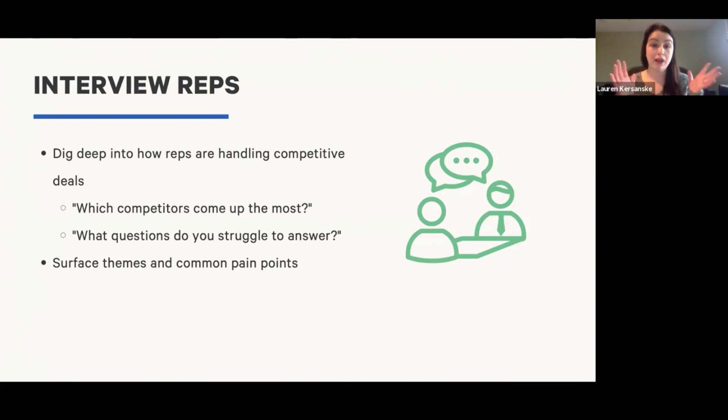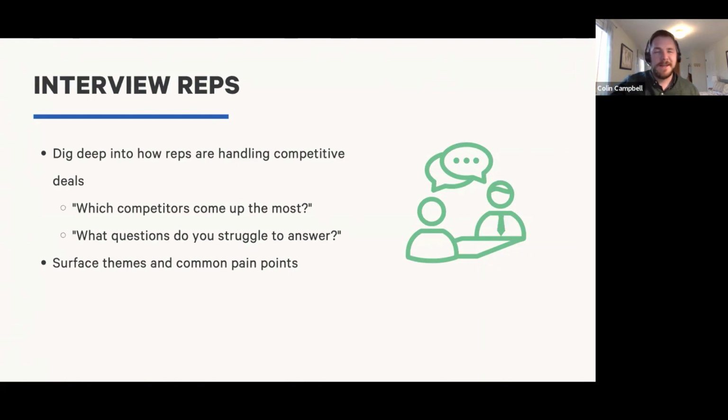Even if you have constant feedback and you've established that process and feedback loop, I would very much encourage repeating this process every few months. Even if you're getting constant feedback, every now and then it is useful to sit with the sales reps, make sure everything's going well with the battle cards, and get in depth with it.